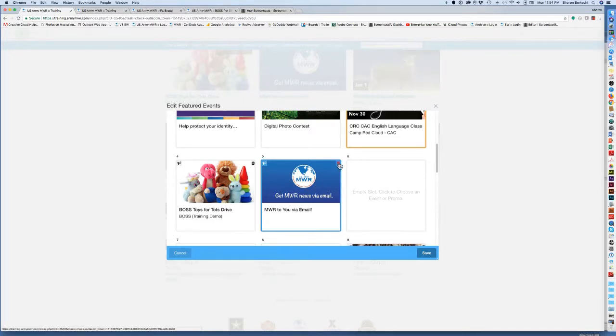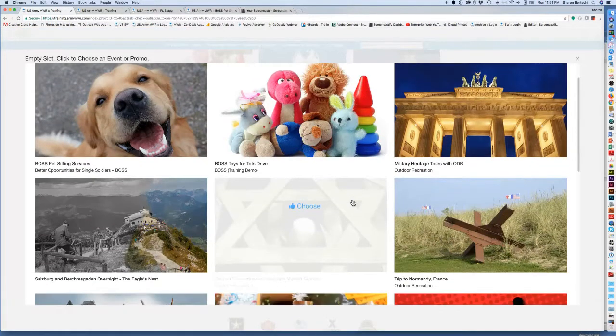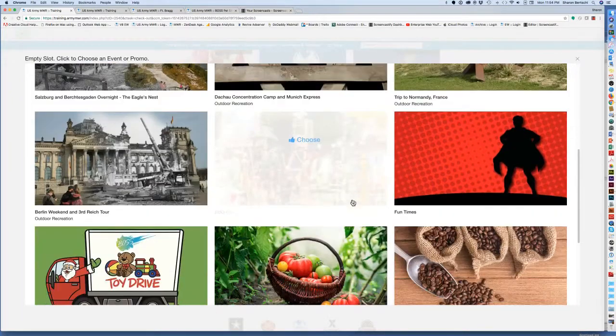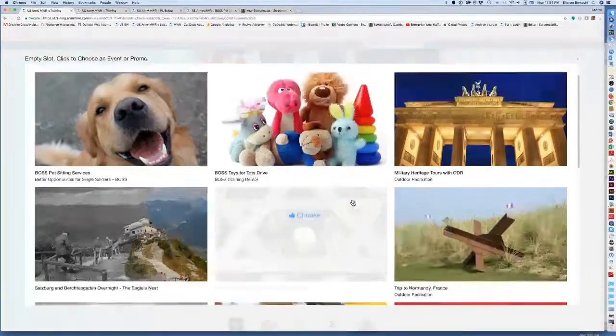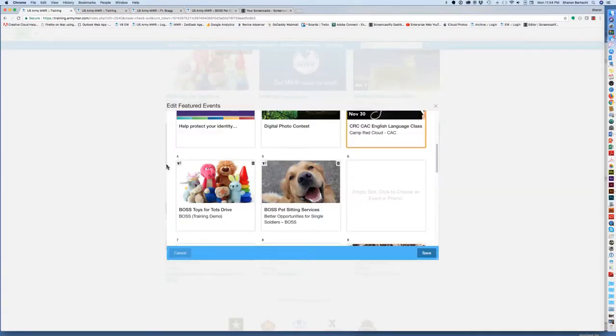So let me delete that by hitting the trash can symbol, and I'm going to select a new item. So I'm clicking in this empty slot, and that takes me to a panel for all of my promos. And so I can select any of my promos from this area. So there's our Boss Pet Sitting Services. Let me pick it. And that's as easy as that. That's all you have to do. Let's save this item.